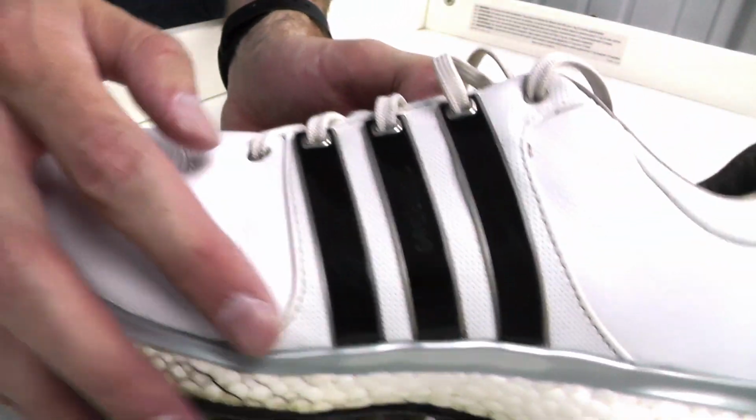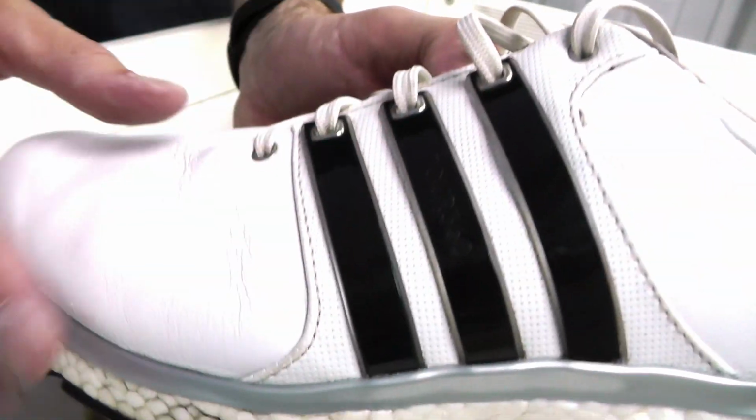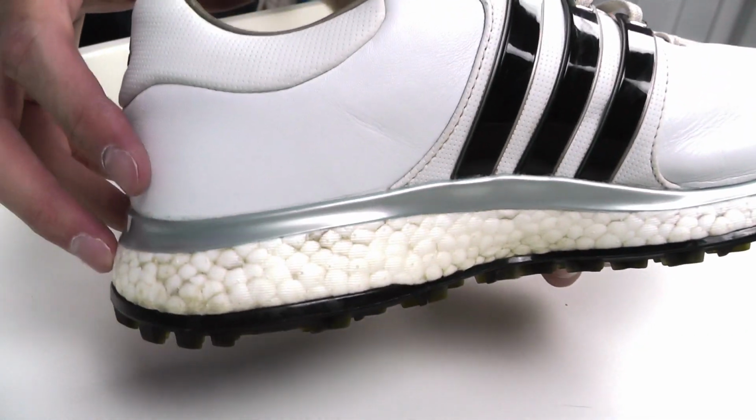On the upper as well, you can see you've got a few different materials too. So you can see here that you've got the Climaproof leather, but then you've got this perforated leather material here under the 360 wrap part. And again, that perforated material goes around the heel and the ankle area there. So you've got some different contrasts in the material on the upper.